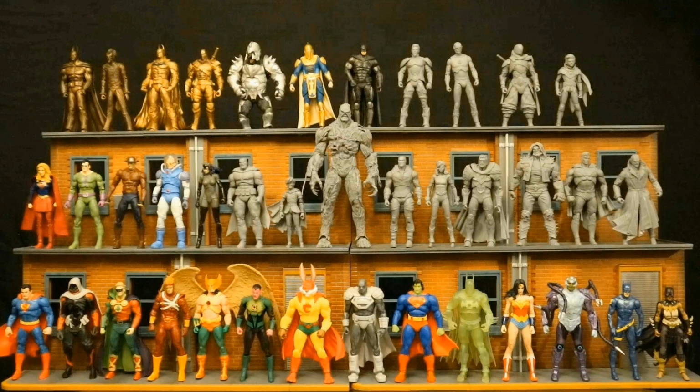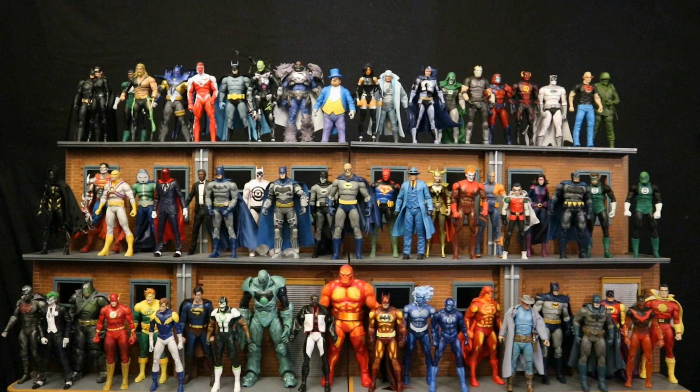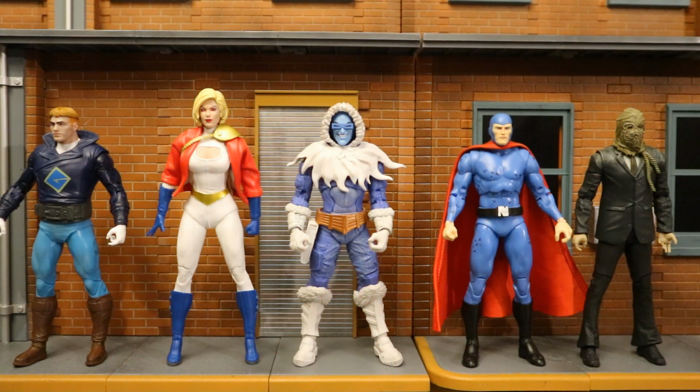Here are all the sort of older Platinum Chase variants. Gold, bronze, unpainted, and then some newer versions. And then here are all the 2024 Platinum Chase variants. Boy, they released a lot last year, and I'm sure there's a ton to come this year. And then here are all the Platinum figures McFarlane has made in 2025. We have 3 Platinum Chase variants from the Collector's Edition, and then 2 Red Platinums. There are also 2 more Platinum Chase variants that are out there, which are Platinums of the Digital Wave Two-Face and Dr. Fate.